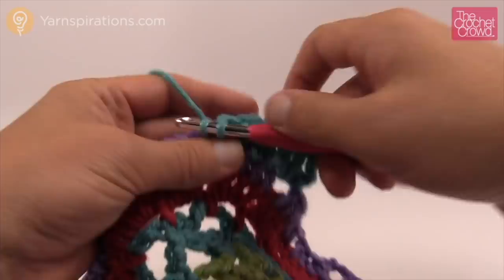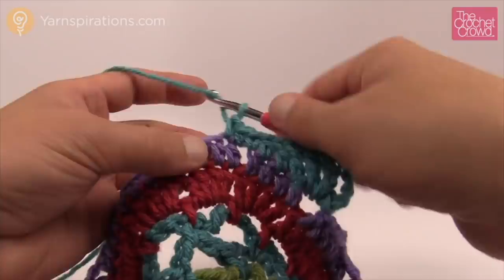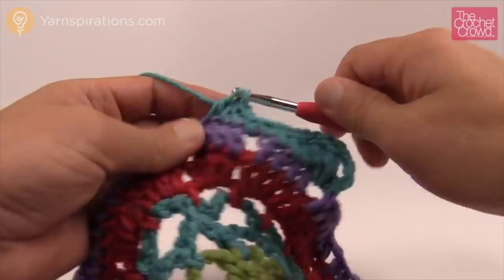So now we're gonna get bigger again. The next one is a half double, and then the next two, the final two before the next corner, are a double crochet each.